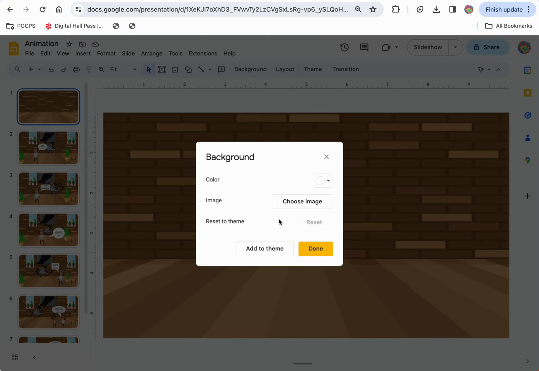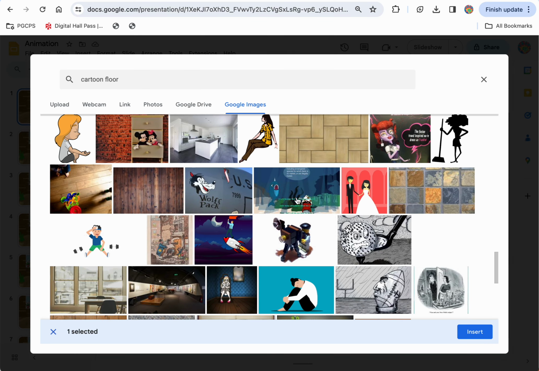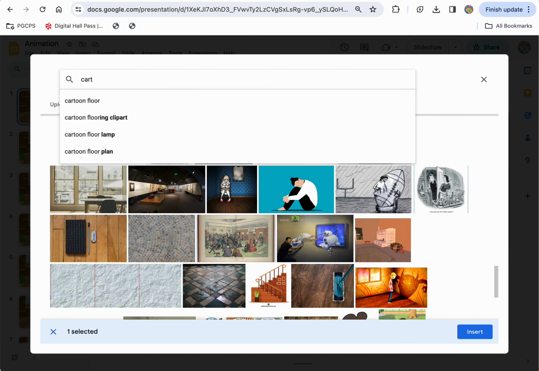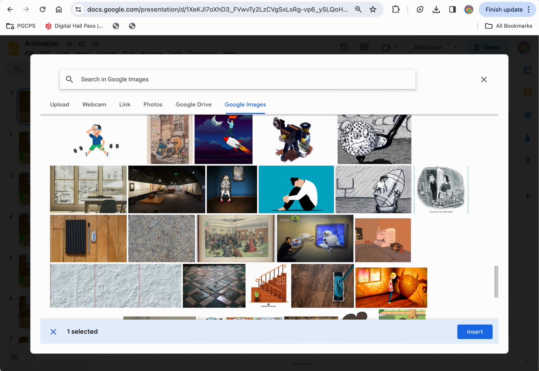So you first want to add a background to your page, like a theme, before you start animating, so that there's continuity across the animation. I chose Cartoon Floor to make sure every page was similar.